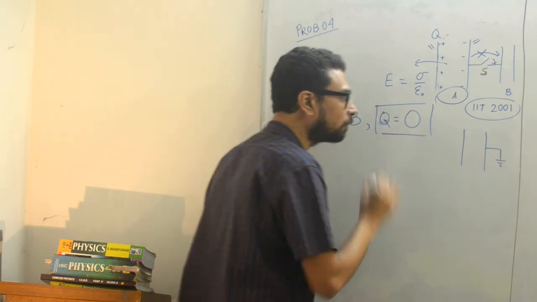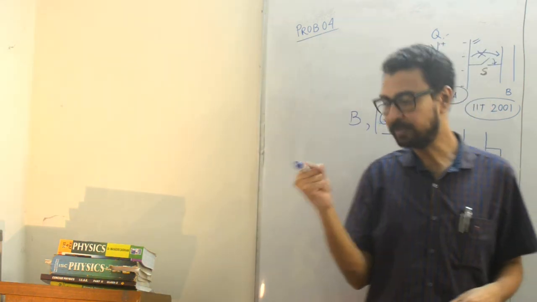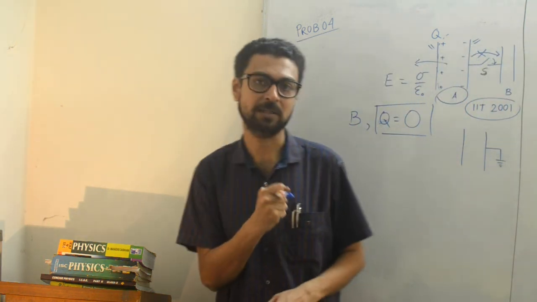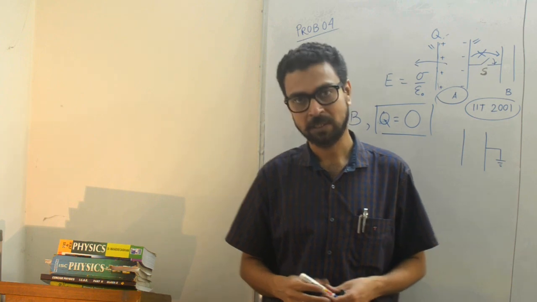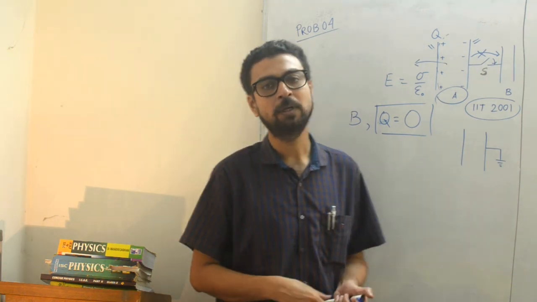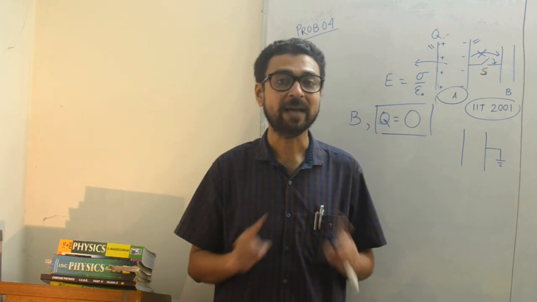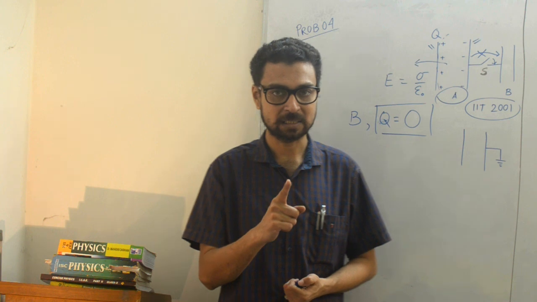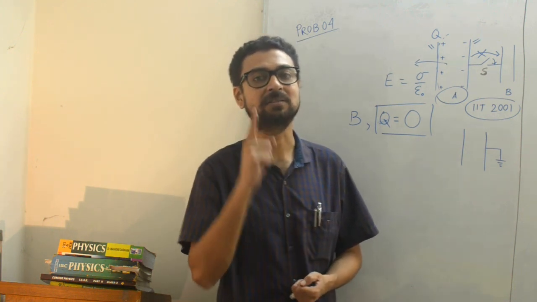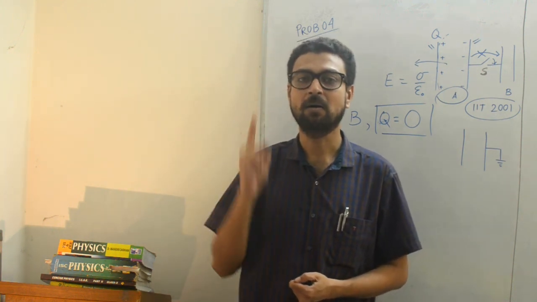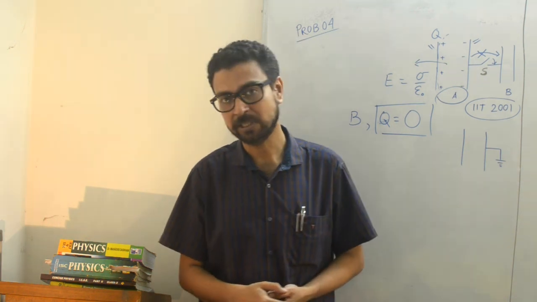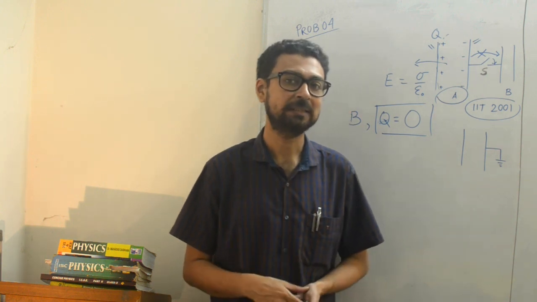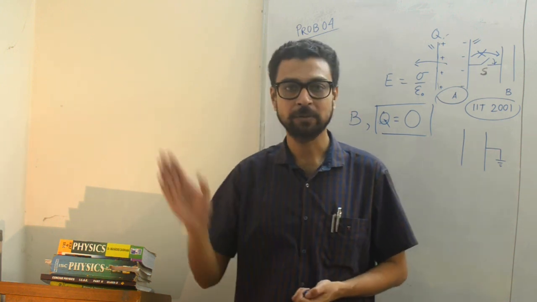So there will be no flow of charge since the plates are already holding the charges due to their mutual induction, and they won't allow any charge to flow because we do not have any excess charge on the outer plates of the capacitor. This is the concept for this sum. There is no extra charge residing on the outer plates of the capacitor, and that is the reason why capacitor B, even after the switch is closed, will contain zero charge. There will be no charge flow.